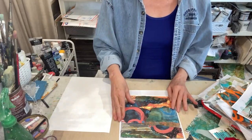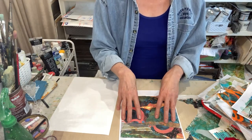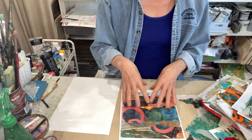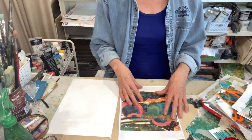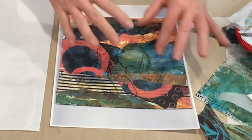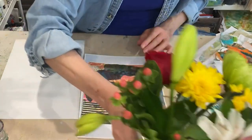Just going to sketch out a quick loose floral scene on here and work that up. So a combination of mixed media painting and probably adding some more collage. So I did a really super quick loose little sketch here. I'm just gonna start again from my little reference here.